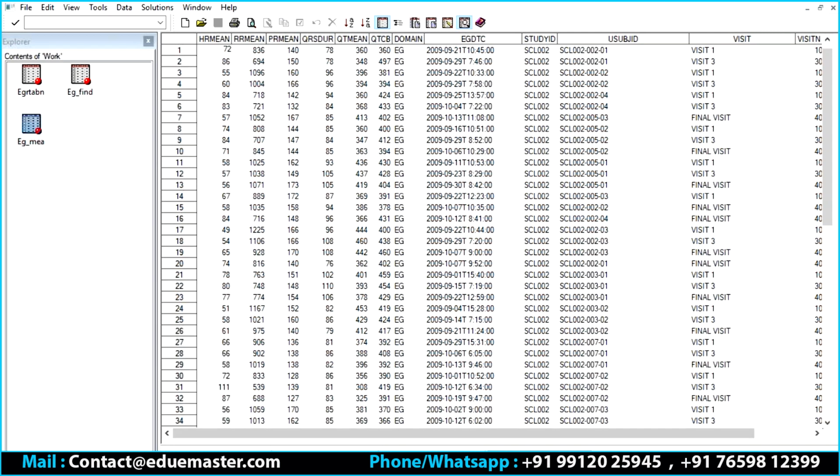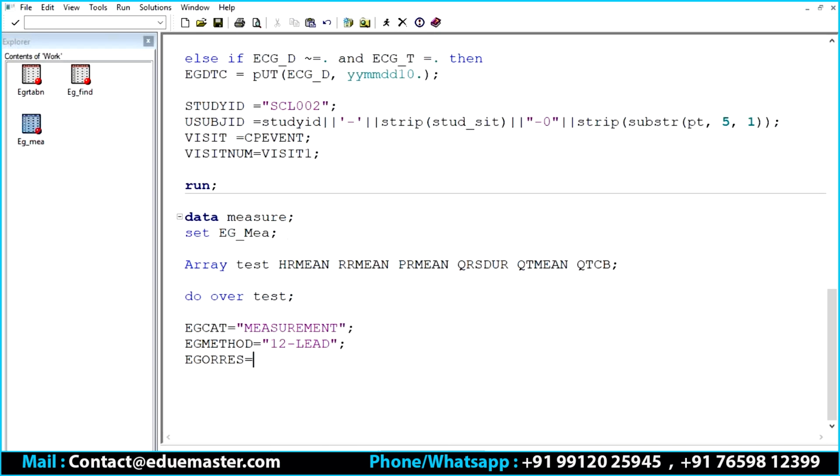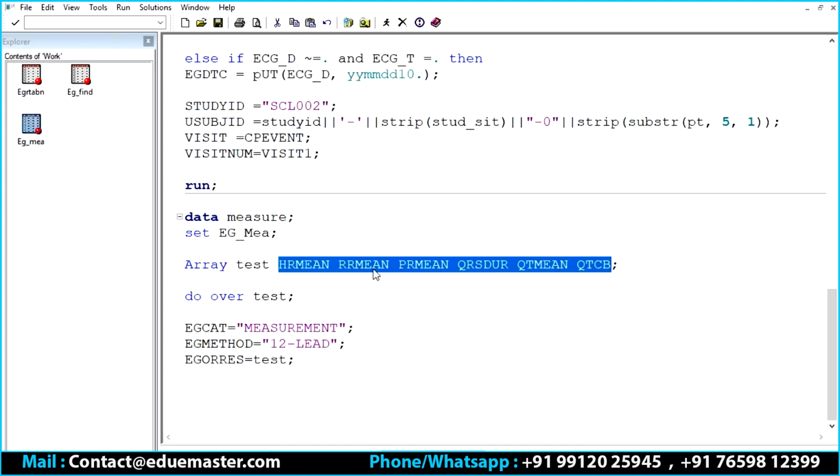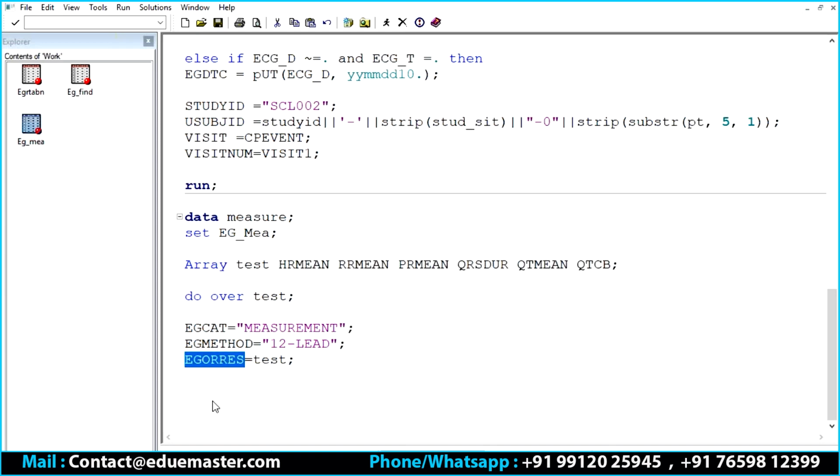All these variables we have kept under the same array called test array, right? So I'll simply write here EGORRES equals to test. Since we are asking to do over that particular array, when you write EGORRES equals to test, whatever data values you have under the 6 variables, it will assign all the data values to this particular variable. That is how we can use the array programming.